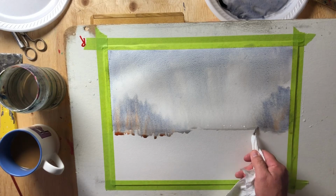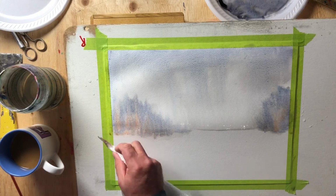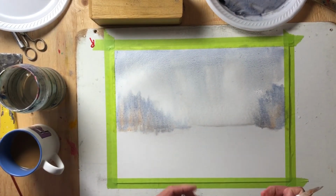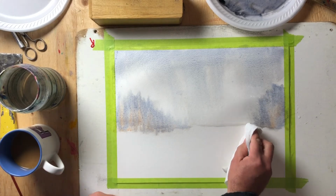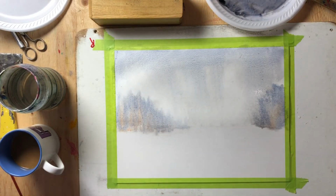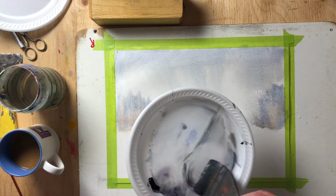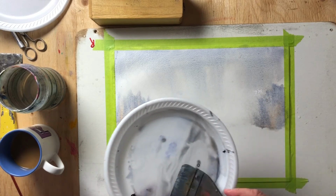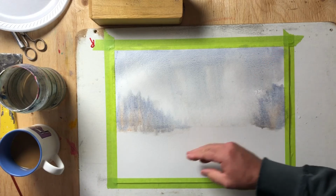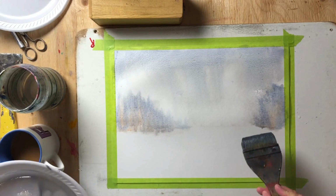Take my paper towel again. And that's that. So that's pretty much how I want that to look. So I'm going to take that off the little pencil box there, just let that run back. I'm going to take a little bit more of this water off here. And over many times painting, you'll get used to how much water to leave on, how much water to take off. A good rule of thumb is if the paint is going in a direction that you don't want it to be, there's probably too much water in there, and you can take some of the water off and really get it to go in a direction that you need it to be in.